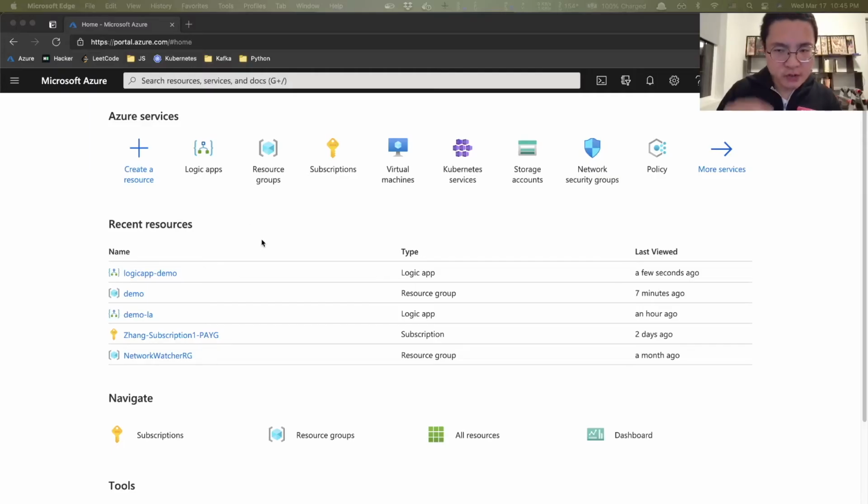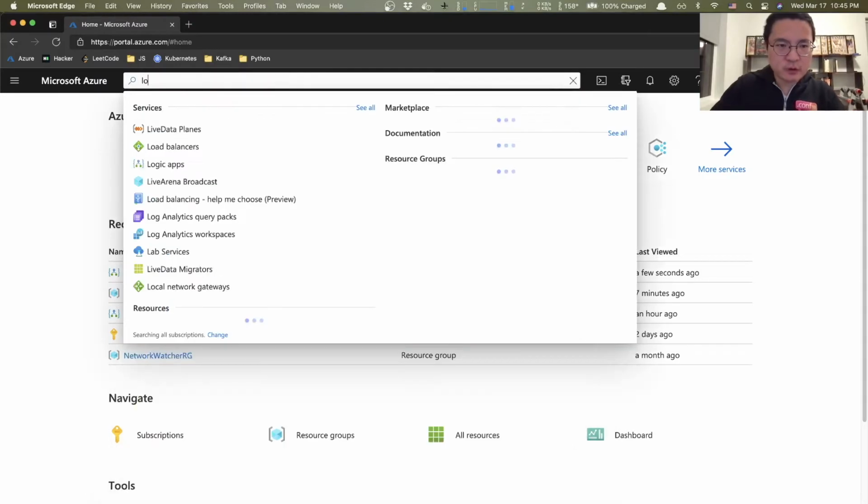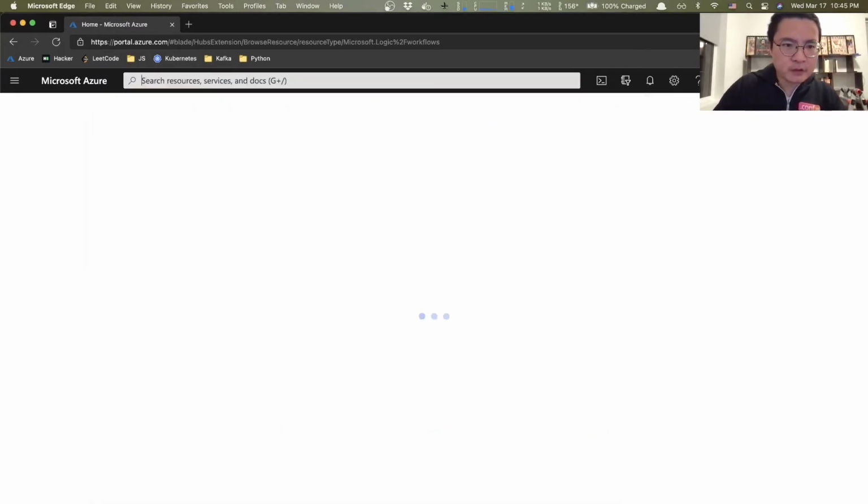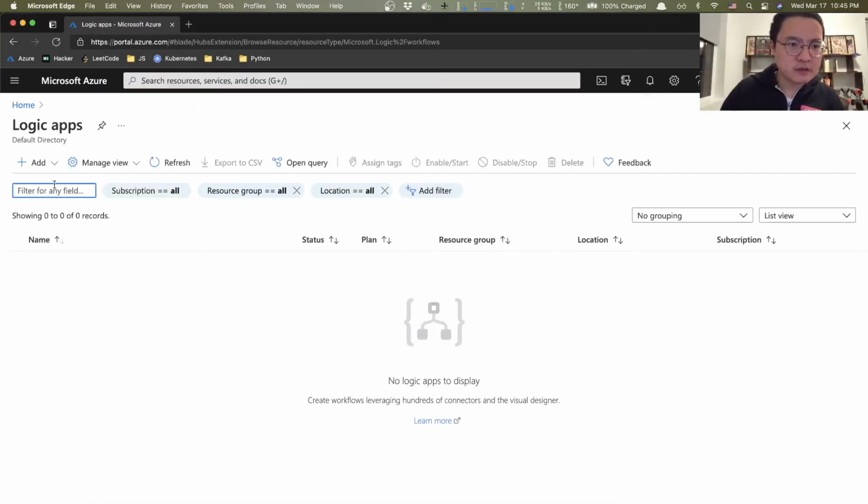I'm on my Azure portal. Let's start with creating a Logic App instance. In the search bar, search for Logic App, hit enter, and click add consumption.